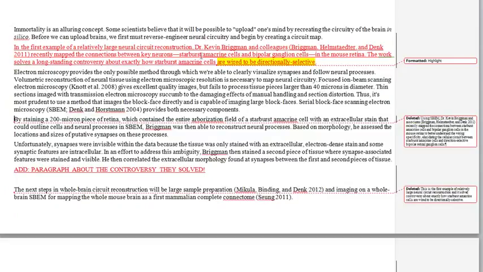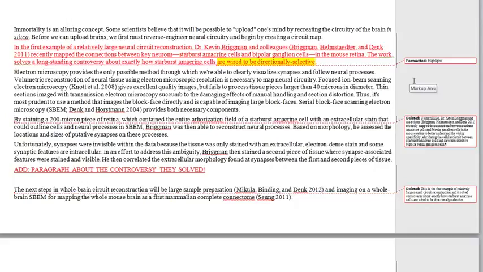So now the second paragraph gives an overview of the paper and states the significance of Dr. Brigman's work, the big picture. Then we get to what is now the third paragraph, which is this whole paragraph about electron microscopy. Now we get an awful lot of details about electron microscopy here, and so one of the things I might ask the author to think about in their revision is to say, well, do we really need all of these specific details? So there's a particular type of electron microscopy, this serial block face scanning electron microscopy. And that's very important for being able to map these neural circuits. If you didn't have that technology, you couldn't do it.